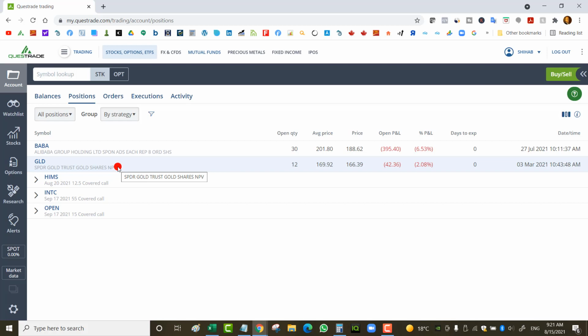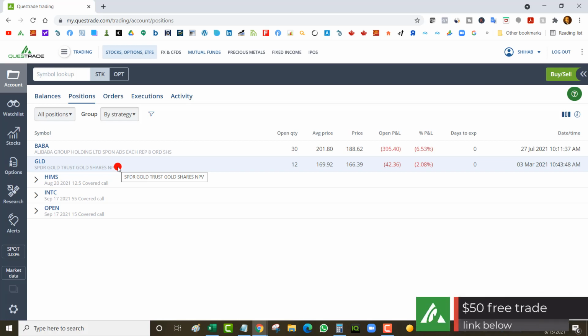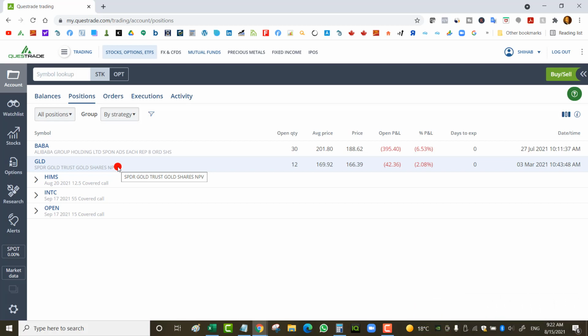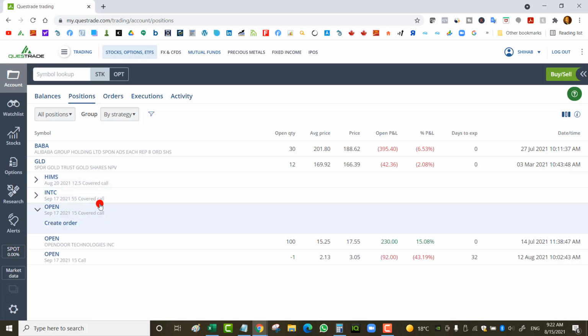But I try to do it on not expensive stock. I'm not going to do it on Spotify, for example, because that's going to take $20,000. But what I would do is stocks that trade between $20 and $30. When I see that they've dropped a lot, then I'll do an at the money covered call for like 1 month or 2 months just to try to extract the most premium as possible. And then if it's profitable, I close it. If not, then I just do it again. I just sell a call option again. So for example, let's look at open here. This is a covered call that I did at a 15 strike.